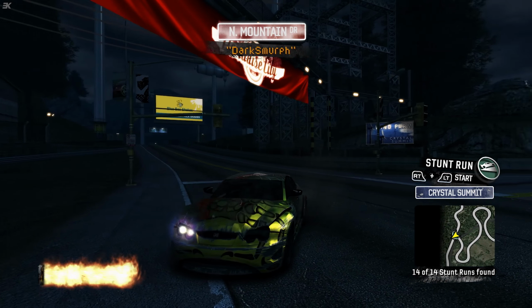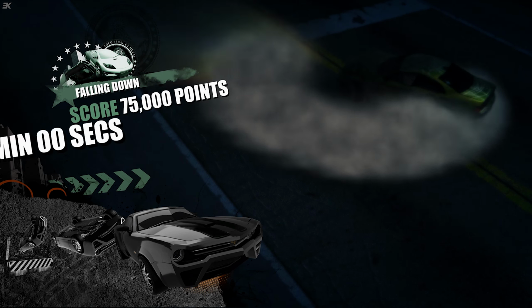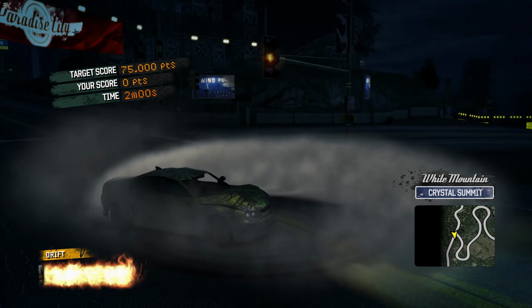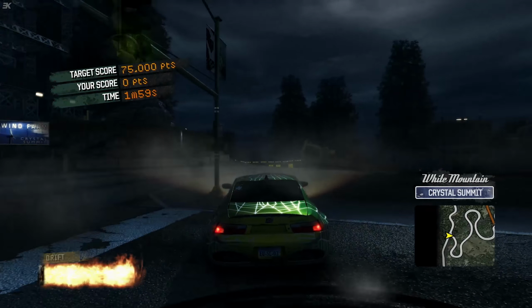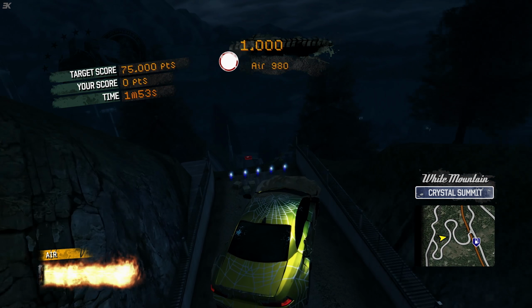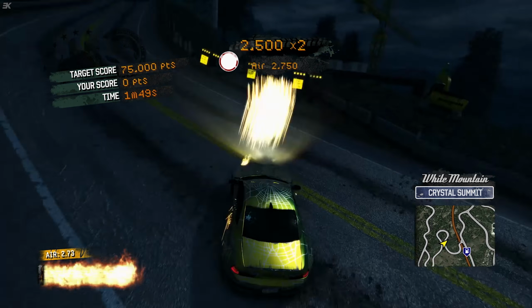So we have found all stunt runs, so let's try it out. Link those stunts, beat that score target. Time for a stunt run. It's called Falling Down. We've got to score 75,000 points, but I remember this being the easiest stunt run because you just head down here, do some smashing. You can do some jumping as well. Mega jump.